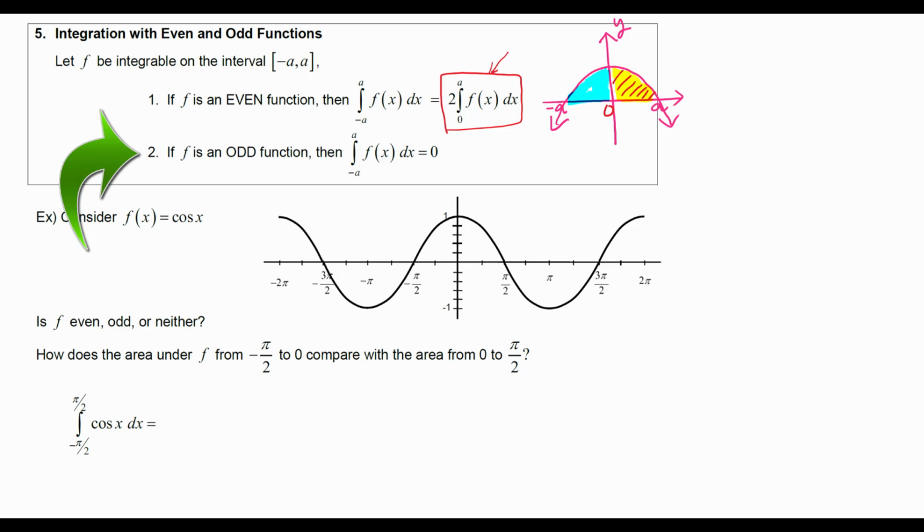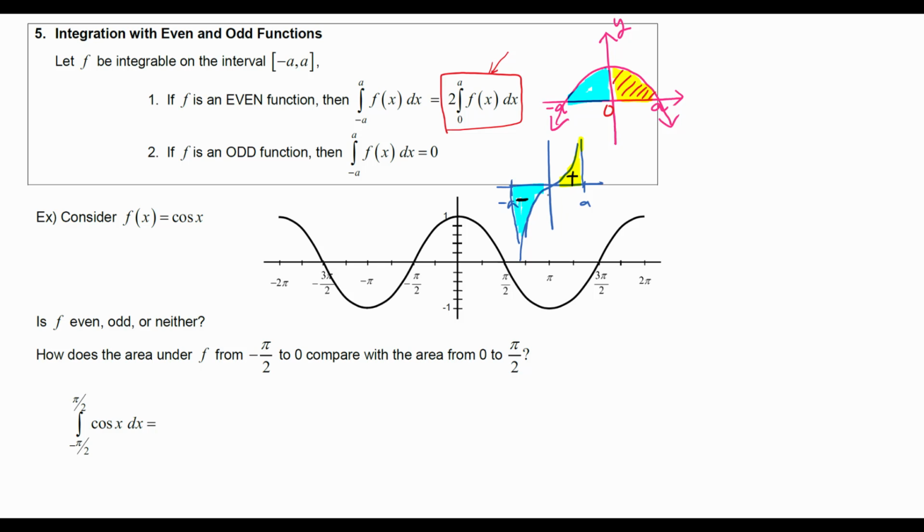As you know, odd functions are symmetric with respect to the origin. So when you integrate, let's say, from -a to a, what I'm going to get is this and this. From -a to 0, this net value is negative. And from 0 to a, my net value of the integral is positive. But their absolute values are exactly the same because they're odd functions. They're symmetric with respect to the origin.